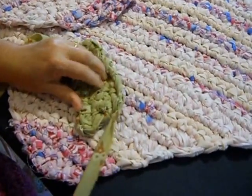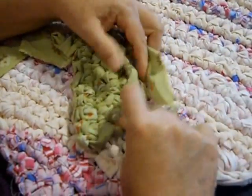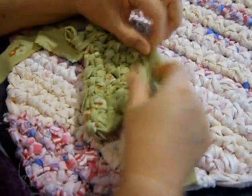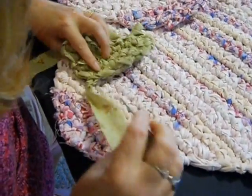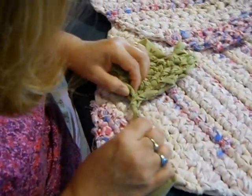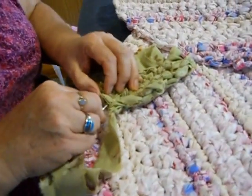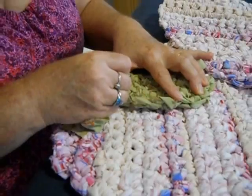You're not going to pull it back. I mean, you're not going to pull it this way, I think. Well, let's see. I suppose you could do it that way. I don't like that look. I'm going to do it this way. So when I was doing it, I would do the same thing. I've already done that little knot, and then I would feed it through and finish it. Okay? So that's what you're going to do.